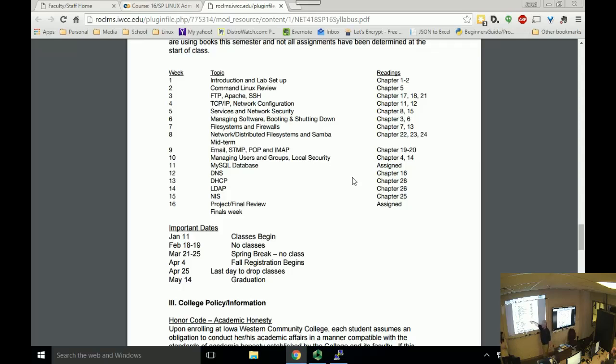LDAP. Now this starts to get into some of the stuff that you do in Windows. Windows and Linux can do the same thing, right? Windows came up with some nice little dashboards and control tools to help manage Active Directory. But you can do the same thing in Linux. They just don't have all those nice little tools. But you can do it through LDAP. And Windows actually uses LDAP too, but they have this GUI configuration and everything else. Okay, so we'll touch on that a little bit.